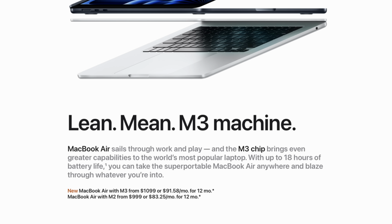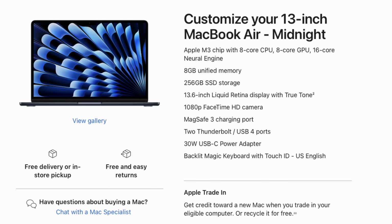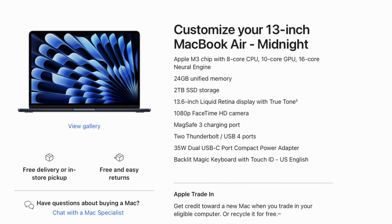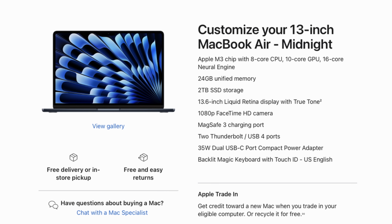The M3 MacBook Air comes in at a base model price of $1099. For that money, you'll get the latest 8-core M3 processor, 8-core GPU, 8 gigabytes of unified memory, and a 256 gigabyte solid-state drive. You can take this up a little bit in specs to an 8-core CPU, 10-core GPU, 24 gigabytes of unified memory, and a 2 terabyte SSD model for $2299. That's getting pretty high up there.